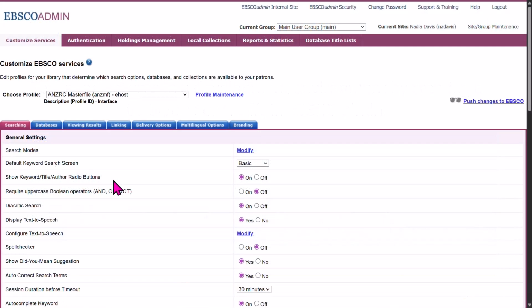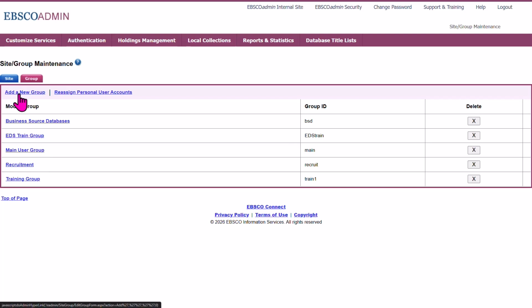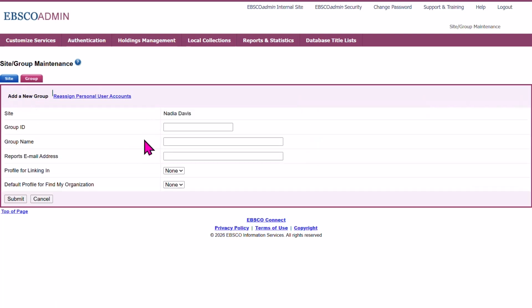To create a new user group, from EBSCOadmin, select Site Group Maintenance. Click the Group tab and then click Add a New Group. Here you will need to complete the following fields. Group ID.